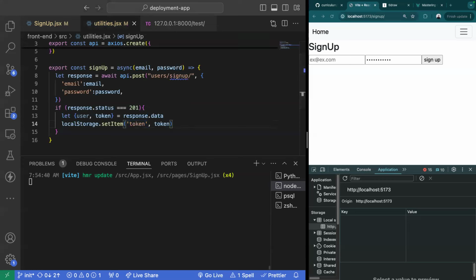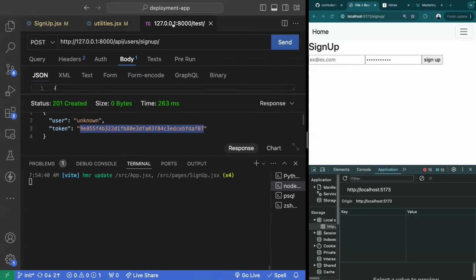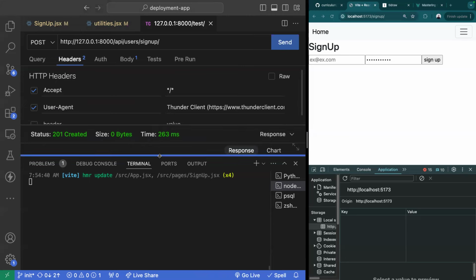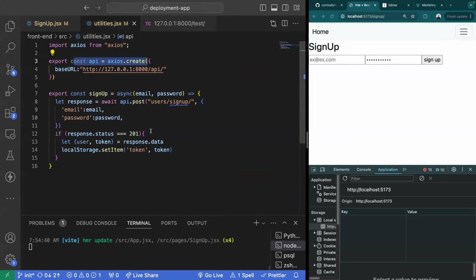All right, so now we handled where we're storing our token. But what about our API, our Axios instance? Because we know that when we make follow-on requests, we need to make sure that headers has an authorization header with the correct value. So how do we add that to API?